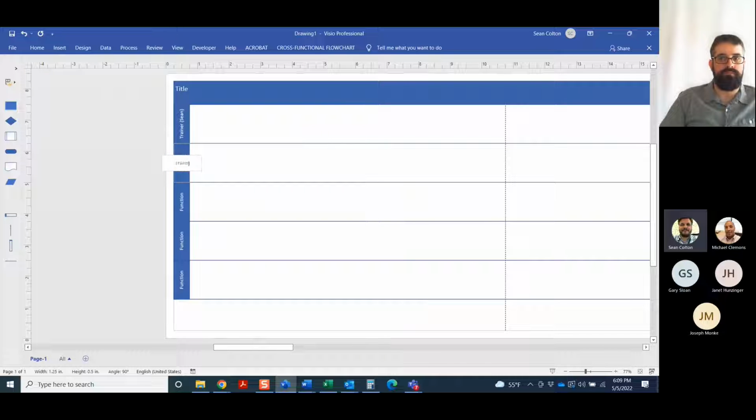Trainee. You could go Visio, for instance, might be a group here because everything's being performed in this software. So if there's an act where Visio is going to do something, like where Visio has an automated function, Michael and Gary can talk a lot about this, but technology sometimes can have an automated query or an automated component to it that runs at a certain time.